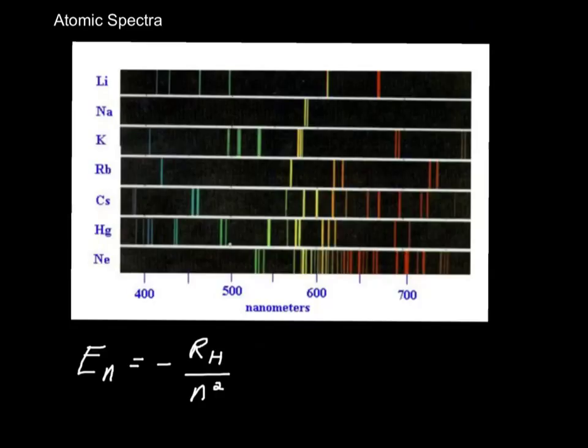So hopefully you learned about this last year. You looked at some atomic spectra. What you do is you take electricity and send it through a gas, and the electrons in the gas get excited. We say they're excited and they're promoted to higher energy levels. So maybe from N equal to 1 to N equal to 2 or 3 or 8. But they don't belong up there, so they fall back down. And as the electrons fall back down to a lower energy level, they emit light or energy.